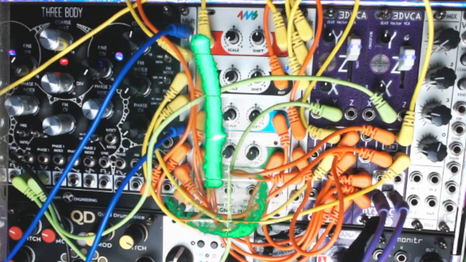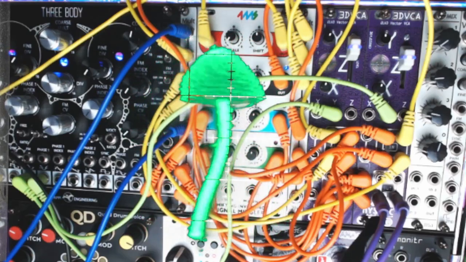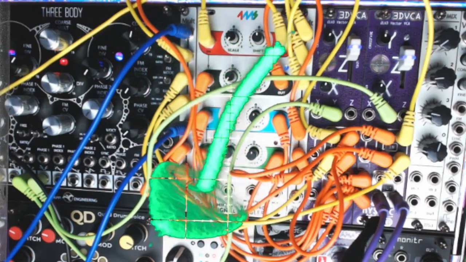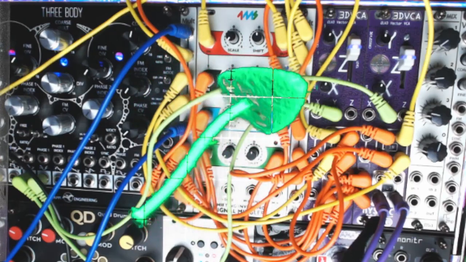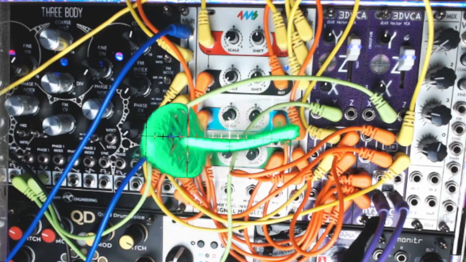3DVCA is one of our own creations here at Mystic Circuits. In last week's patch demo we went over the basics of using 3DVCA for oscillographics. We showed how it can be used to add multiple shapes together, to change the size and aspect ratio of each shape, and also to gradually morph between shapes.